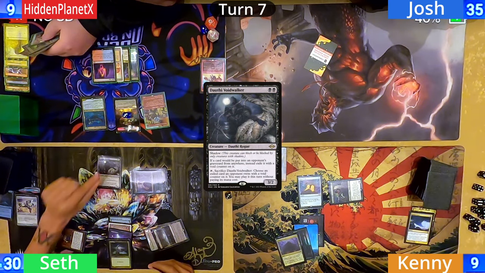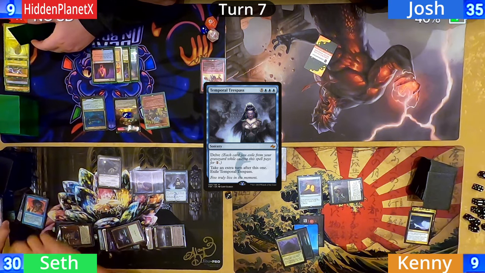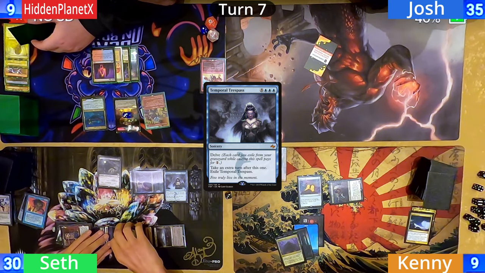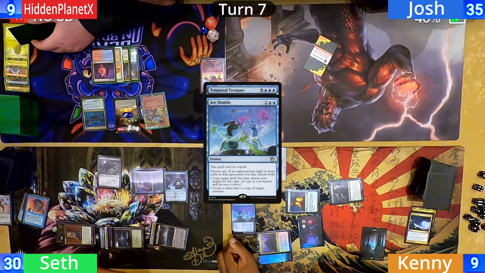Then on his second main, he casts a Dothy Voidwalker, and finally his extra turn spell, delving away extra cards to help him pay for it. But Kenny does have a response as he casts a C-double.